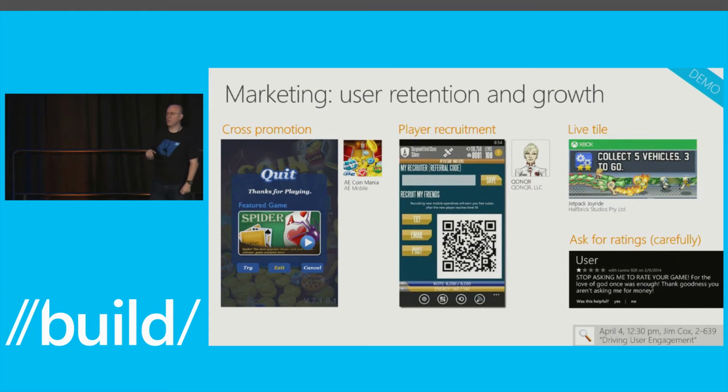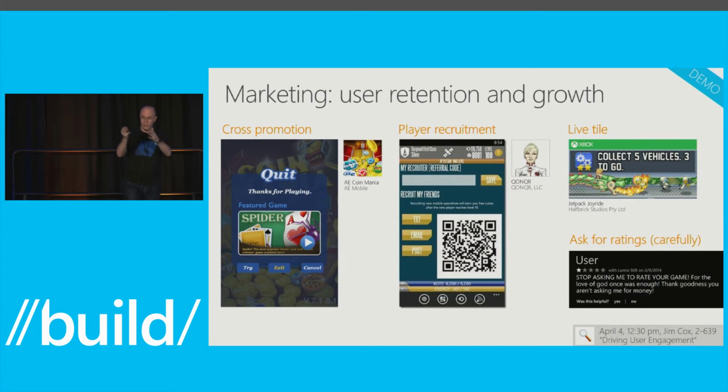The last mechanism that most applications use is asking for user ratings. So there's a button, rate me. I strongly recommend you do that in the right way. You want to have more positive ratings. This is a screenshot from a game I was playing a few days ago. I was playing it, and it kept asking me to rate it. And I was just like, oh, gosh. So I went to read the reviews, and lo and behold, I'm not the only one.